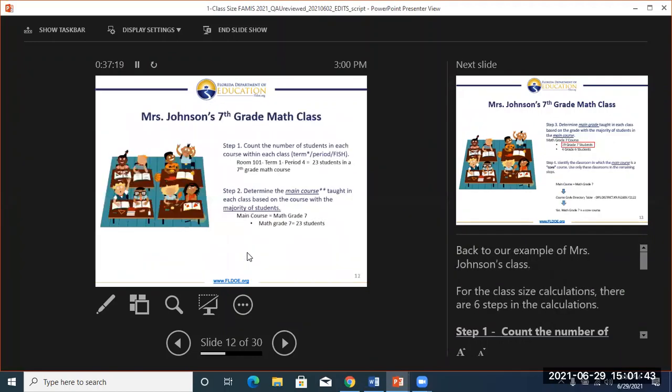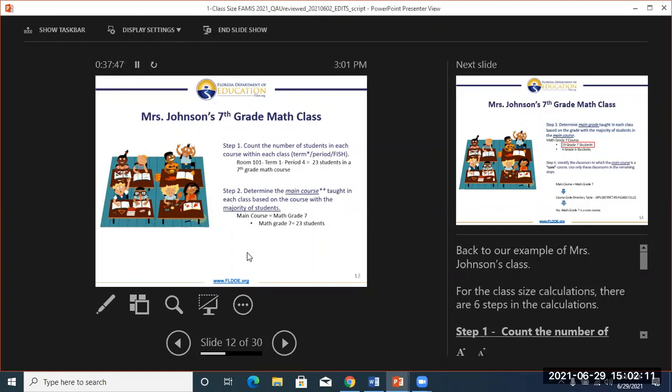So back to Mrs. Johnson's example, this is how the class size calculation will be performed on her. Step one in the class size calculation is you count the number of students in each course within each class. So in this room 101, term 1, period 4, there are 23 students in the 7th grade math course. We chose this as an example because math is typically a core course.